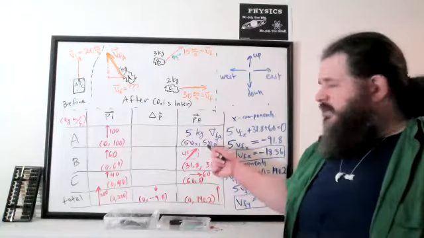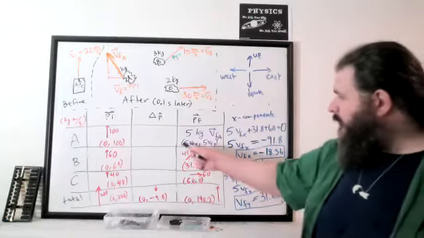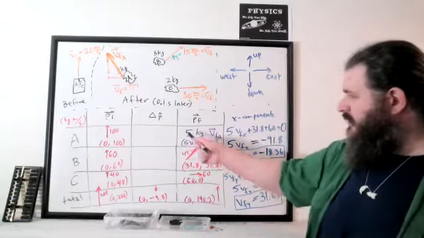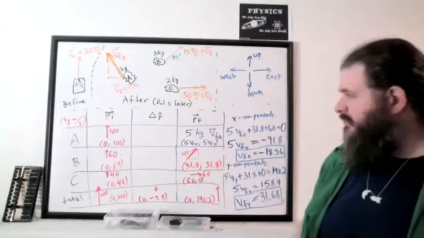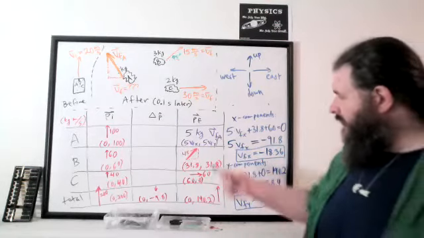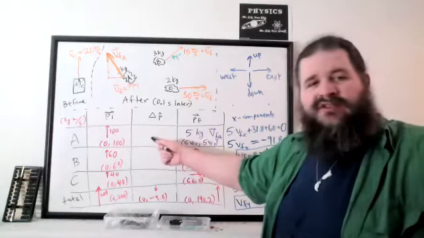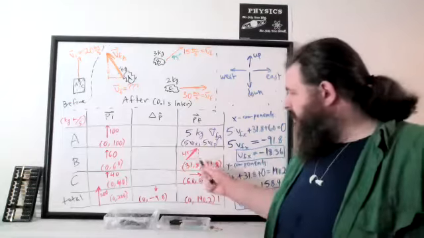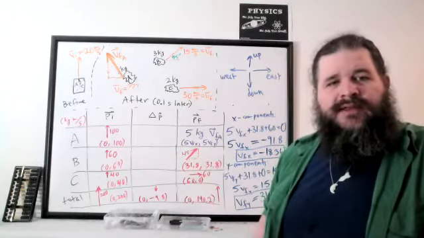And we can even fill in the rest of the momentum chart now. If we just take those x component and y component and multiply both of them by 5 kilograms, that gives us the final x component of A's momentum and the final y component of A's momentum. And then with all these values, we can subtract to figure out the change in momentum of each one. Final minus initial equals change. Any other questions on that so far?